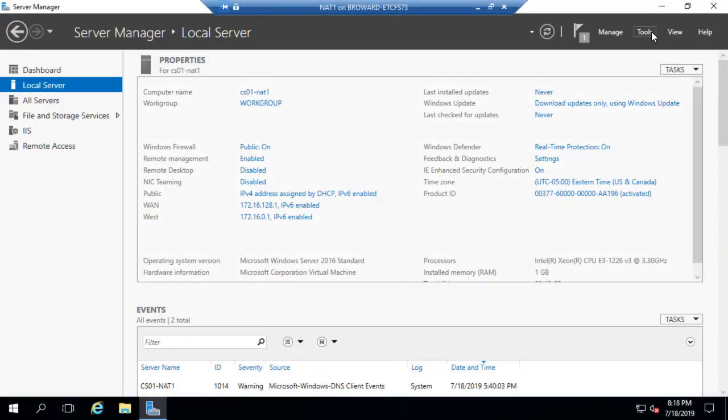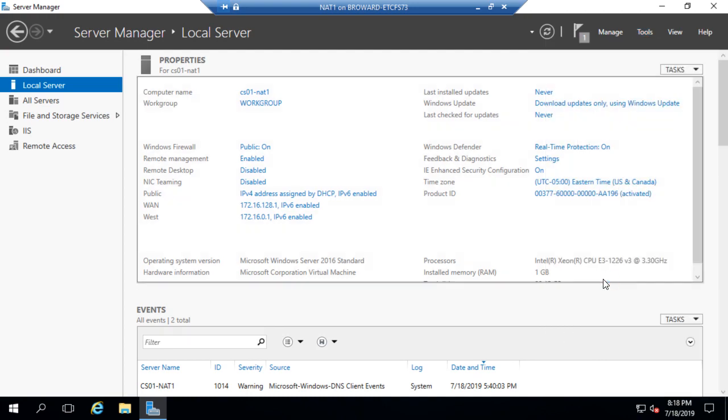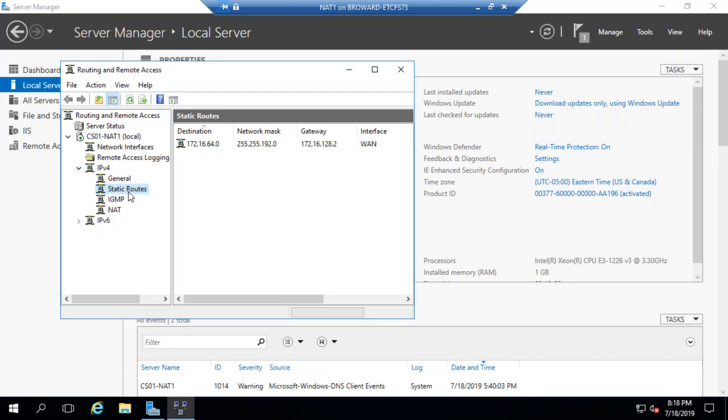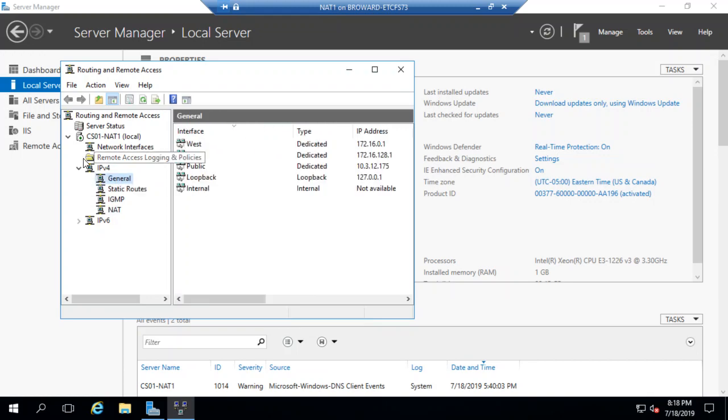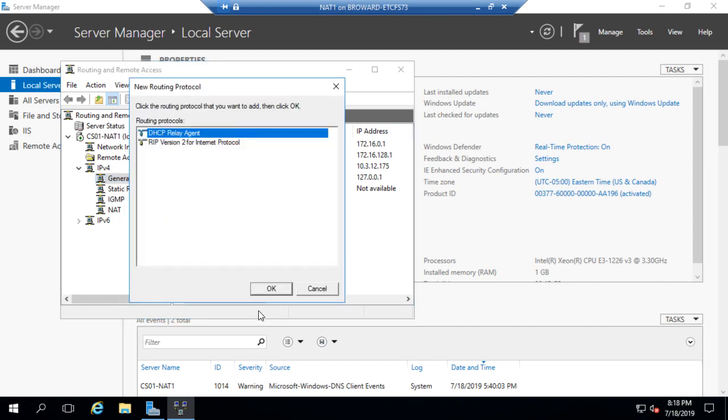So I'm going to go to Tools, Routing and Remote Access. Highlight under IPv4, General, add a new routing protocol. The relay agent.